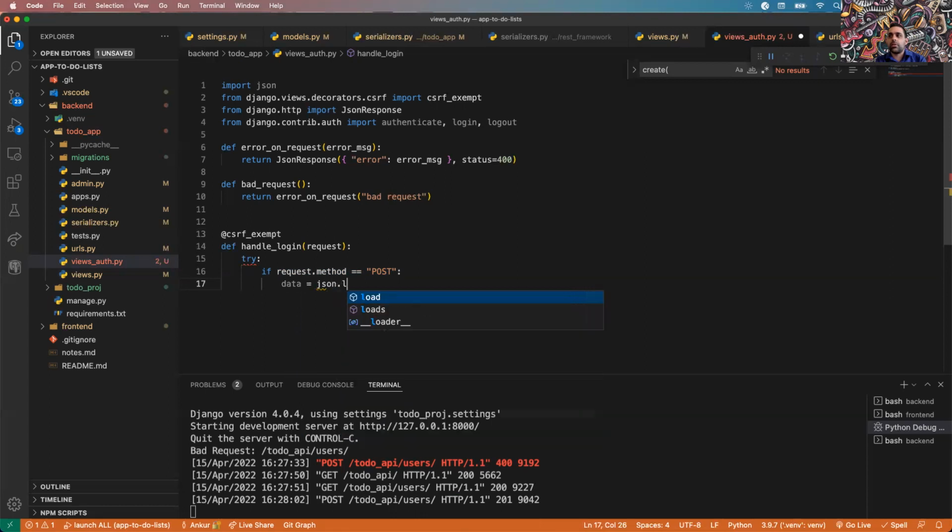That's json.loads of request.body, which should have what the user sent in terms of username and password. So let's get the username and password out of there. username equals data.get username. Again, this is going to be a dictionary. We're just getting the values using the key that should be in there.